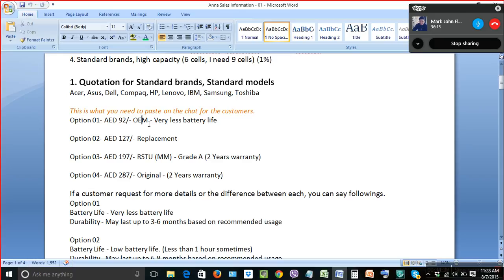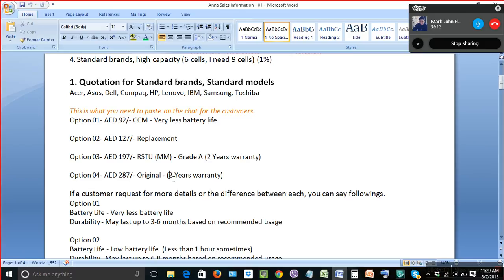So you can explain, OEM is like a Chinese company who made these cells. Replacement is again Chinese, but has little standards. But RSTU is Sanyo. Sanyo is a global brand, and they have Sanyo cells inside. But the outer case is different. So it has a longer durability. That's why we can offer 2 years warranty, and it has fewer problems, so people are not going to complain to us, and customers are happy. Apart from that, we have good margins, so everything is good.